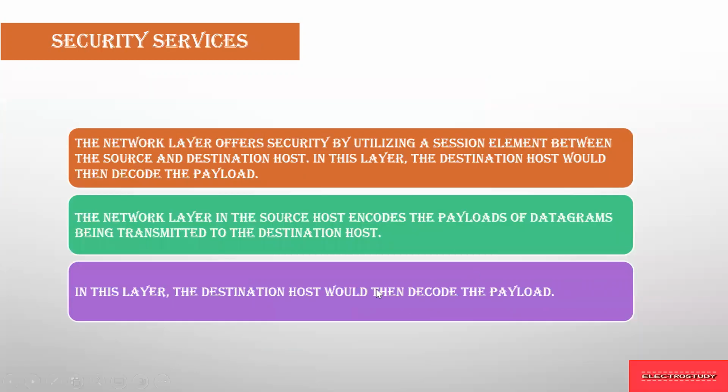Next is security services. In this layer, the security services are performed as follows: when the data reaches the destination node, the payload is completely decoded and it is checked whether the accurate data has been received or not. For security purposes, in the layer before, the checksum is performed. With that checksum, with the help of error control, it ensures that complete security is provided for the whole data that is transmitted from one end to the other end.